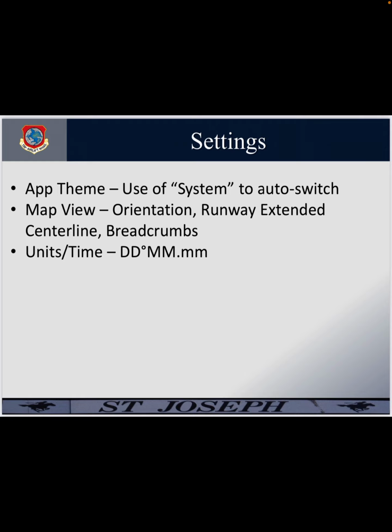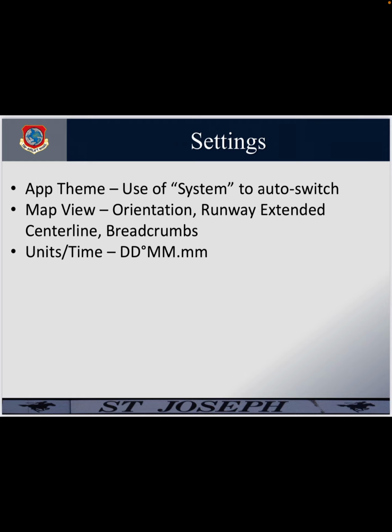What I've been doing is putting it to system, and when we dive in I'll show you what that means. But basically it's going to use the ambient light sensor on your iPad to be able to determine if ForeFlight wants to be in light mode or dark mode.